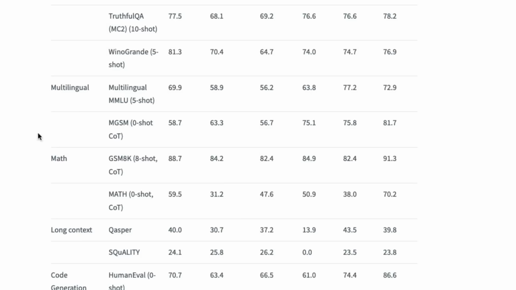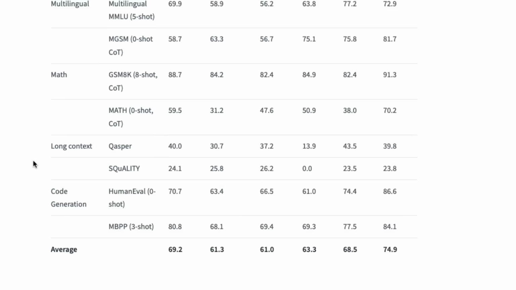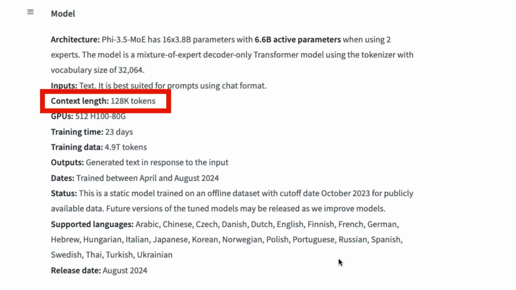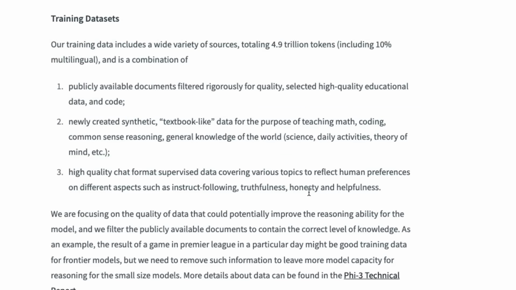So this model is also really interesting to look at for serving and using as a local model, as well as being able to use it as a pretty quick model that you can call. And again, this is fully open weights. So you can fine tune this. You can keep it totally private. You can serve it. You can do whatever you want to do with this model. This model, just like the Mini, has a 128K context window. It looks like it was trained on a similar kind of breakdown of synthetic data and similar material as well.